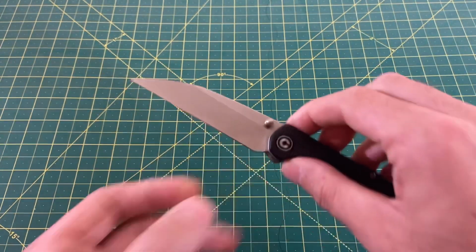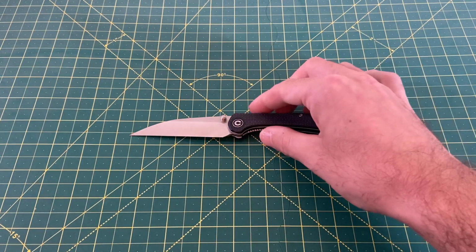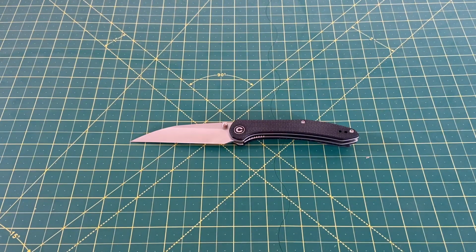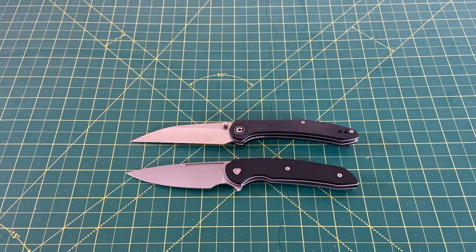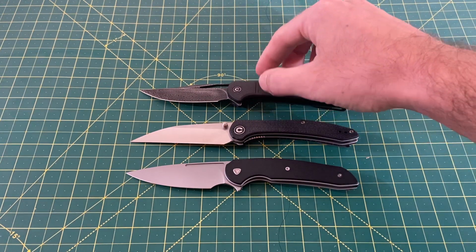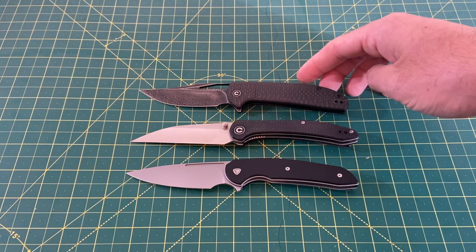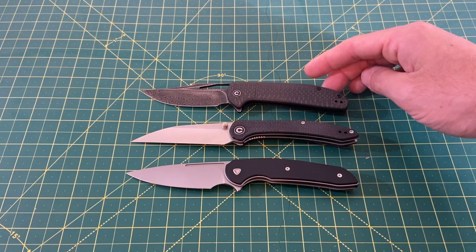Now let's take a look at some overall size comparisons here. It has a really aggressive tip on this guy. I like it a lot. Now let's take a look at the Ferrum Forge Stinger, as well as we'll go Civivi Ortis. So as you can see, the Ortis doesn't ever want to stand up. As you can see, though, very similar to the Stinger and Ortis, really, in overall length.